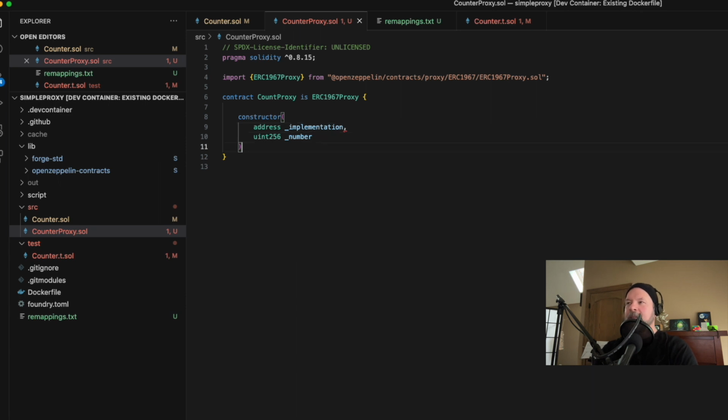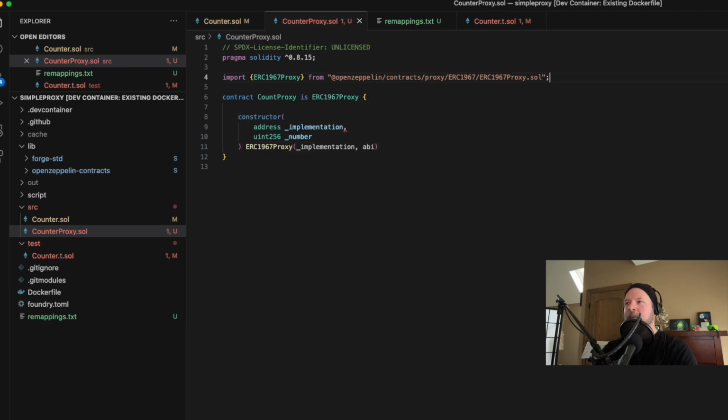Okay, and then what I want to do is basically, the reason I provide this proxy implementation is you have to actually encode the calling convention through the ABI to the proxy. So I'm just going to go ahead and build that into this constructor so that future users of this contract don't have to understand that calling convention. So here's how we initialize it. And then we're going to encode the ABI.